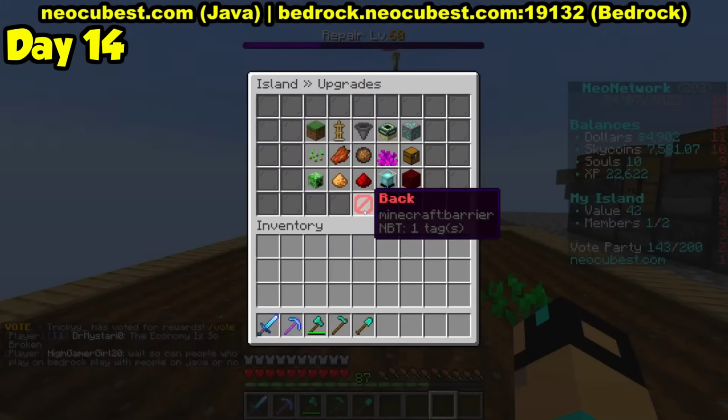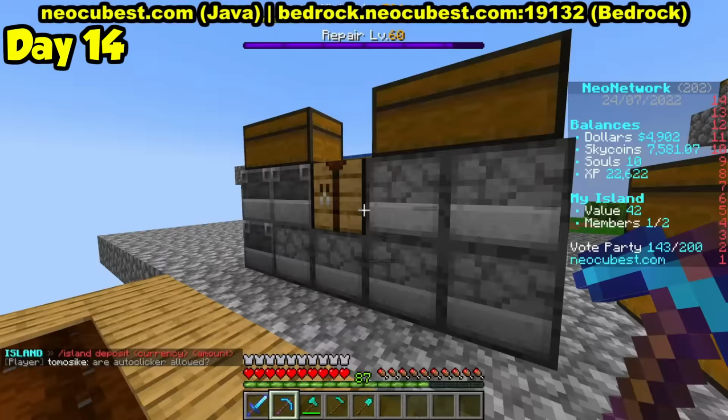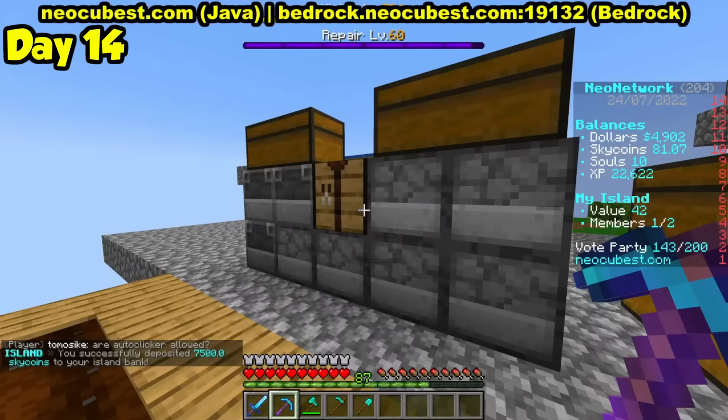So I wanted to check in here, can I get any upgrades for crop growth? And I could, it was only 1,000 sky coins, so I decided to get two more levels and get it up to 30%. I deposited all the sky coins I had gotten into my island bank, and I was off to more mining grinding, baby.